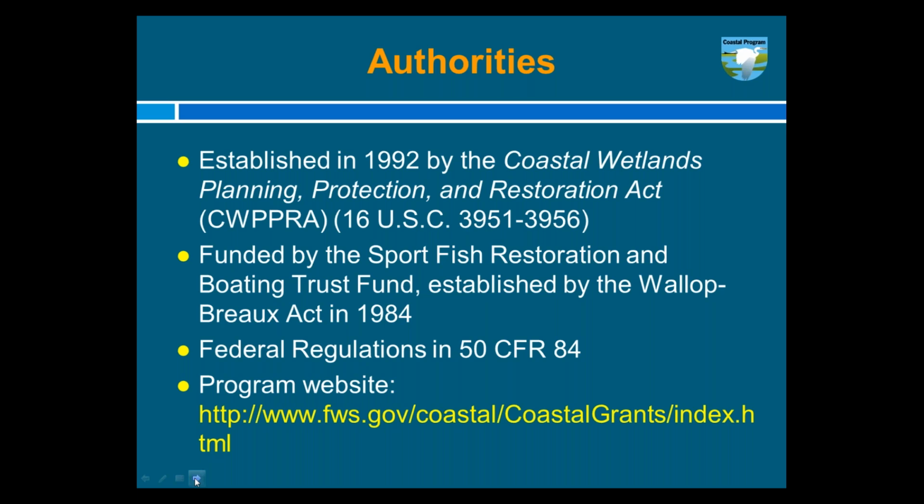The grants are funded by the Sport Fish Restoration and Boating Trust Fund, which was established by the Wallop-Breaux Act in 1984. These funds come from excise taxes on fishing tackle and fishing equipment and motor boat fuels. So this program is not funded through congressional appropriations. It's funded from a trust fund, and money is deposited into an account in the Treasury. Depending on how much money comes in a given year, that's how much money we have to work with. But it doesn't ebb and flow with the budget.